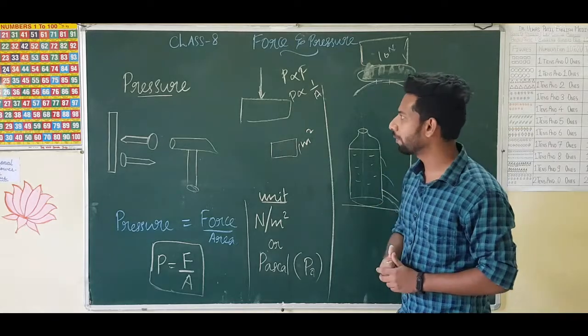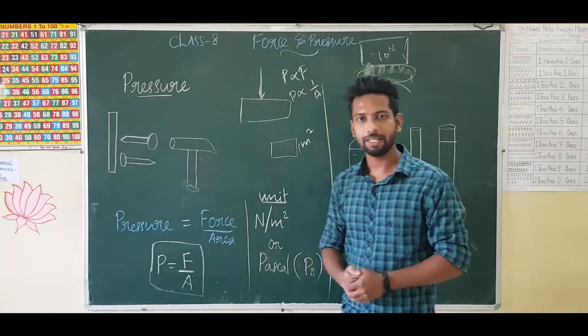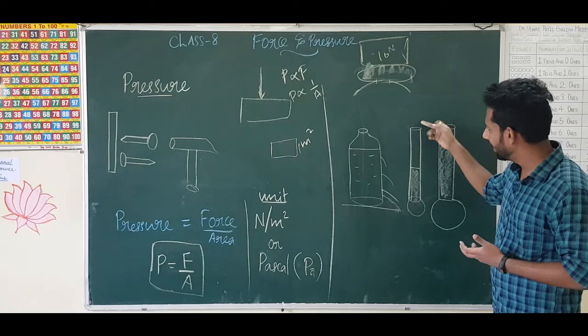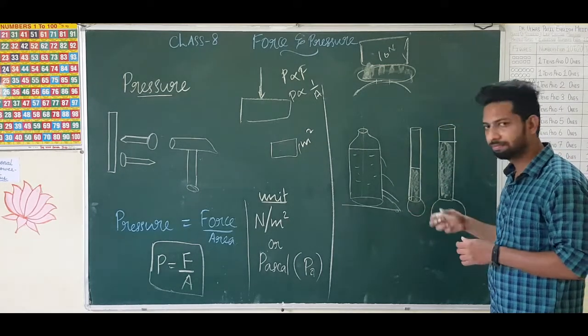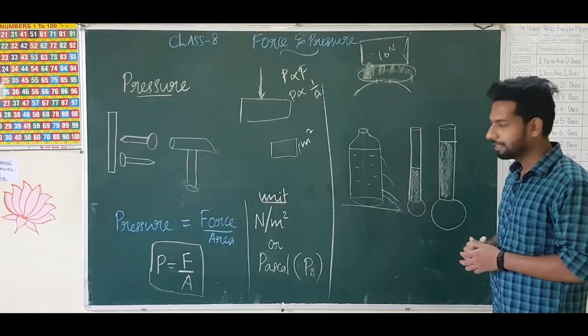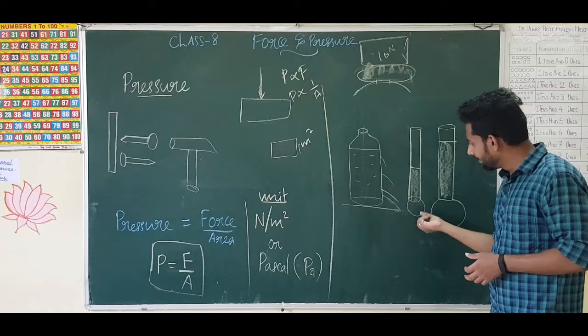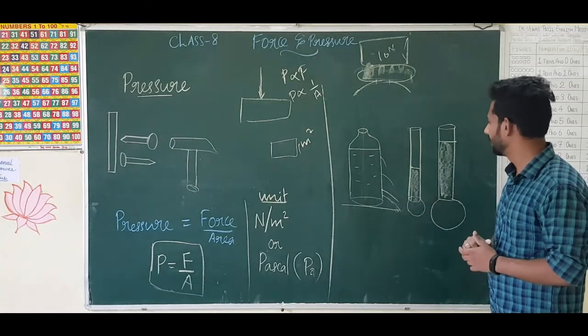Now we can go to the next topic, pressure exerted by gases and liquids. Take one transparent glass tube, which has open ends here and here. Both ends are open. Tie a small balloon on the bottom side. Then fill some water up to this level. Then you can see that the balloon gets a small bulge, because we added only a little water in this first case.